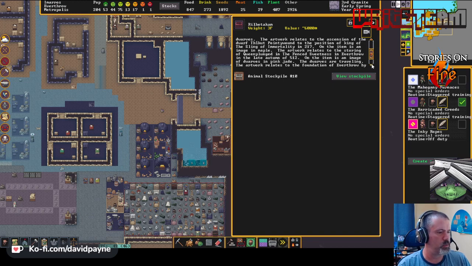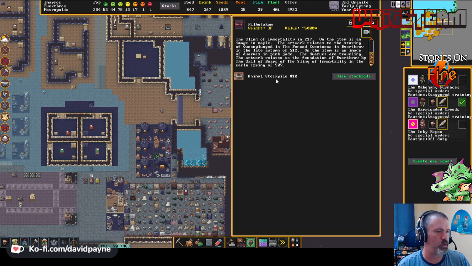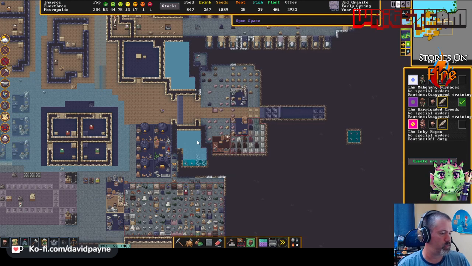All right. On the item is an image of dwarves in pink jade. The dwarves are traveling. The artwork relates to the foundation of Everthrow by the Wall of Bears of the Sling of Immortality in the early spring of 507. We're almost up to 517. We're almost here for 10 years.